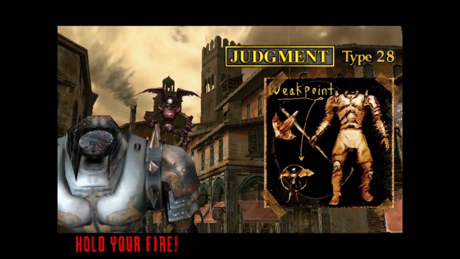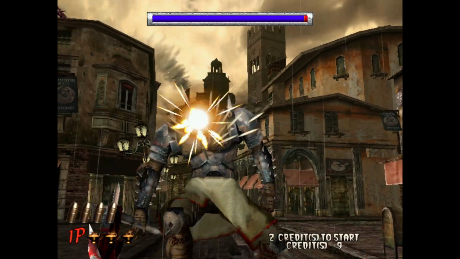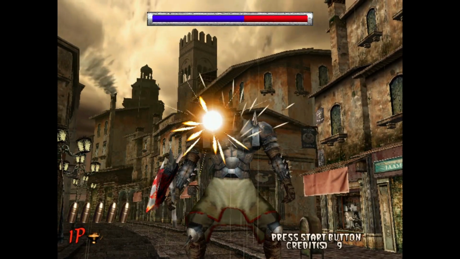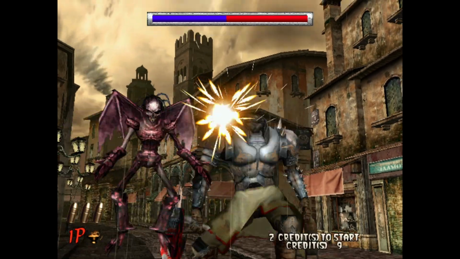Moving on to the first boss, Judgment here, another great enemy design. I love that he has no head, and his actual weak point is his companion flying around him. It takes a little bit to get used to hitting him. I always struggle with this boss, but once you get the hang of it and his patterns, it becomes pretty easy to hit what you need to.